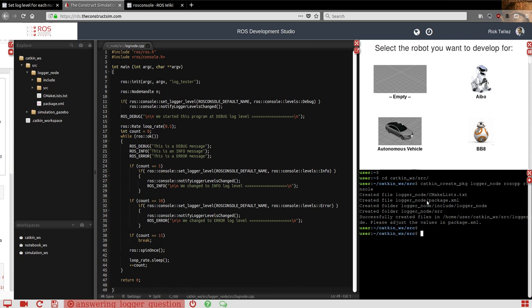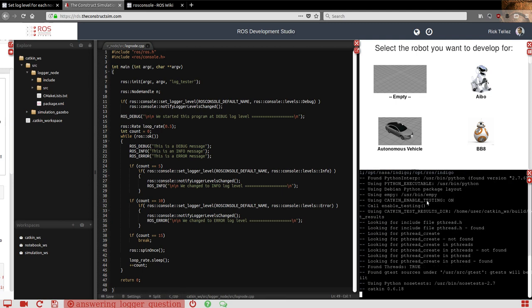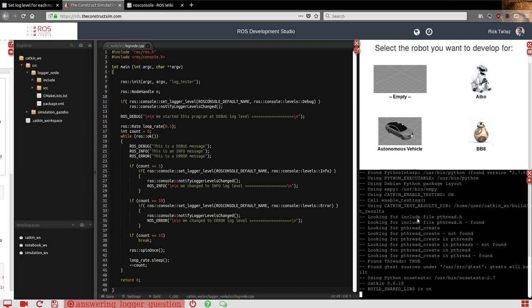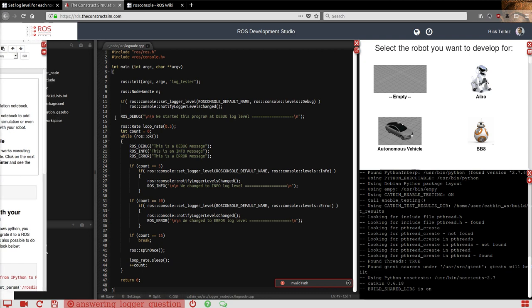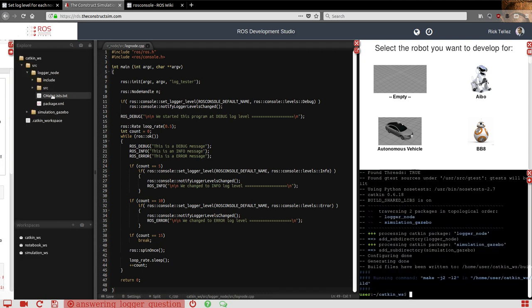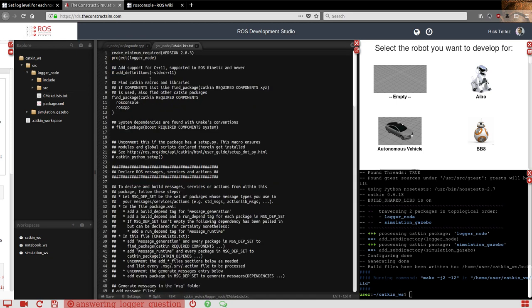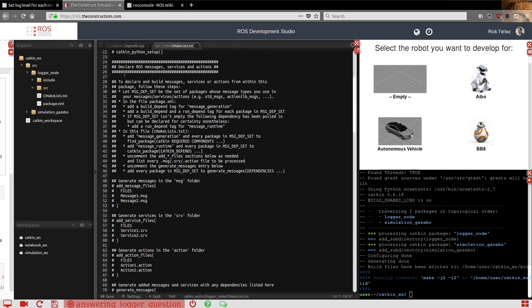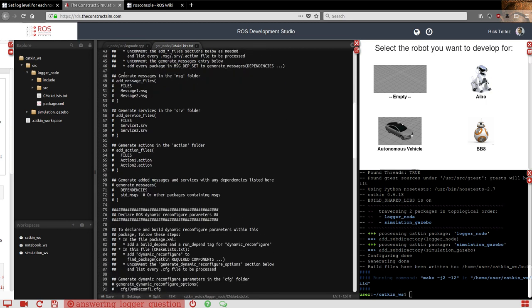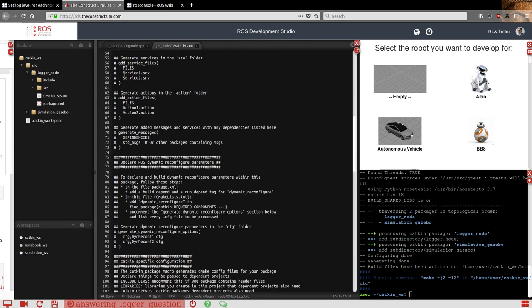So let's go to the console here and do the catkin make. And in this case, sorry, before that we have to modify, otherwise it's not going to compile anything. Yes, we have to modify here the CMakeLists and provide that it has to generate.